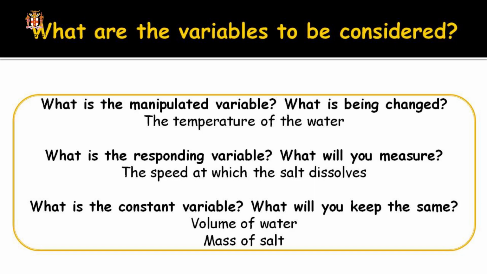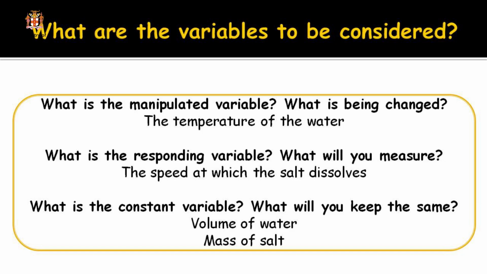And then we need to consider what is the responding variable, which essentially is what are we measuring? When we change the temperature of the water, what is responding to that change? How quickly the salt dissolves. So the speed at which the salt dissolves. That is our responding variable, and so we would measure the time taken for it to dissolve.